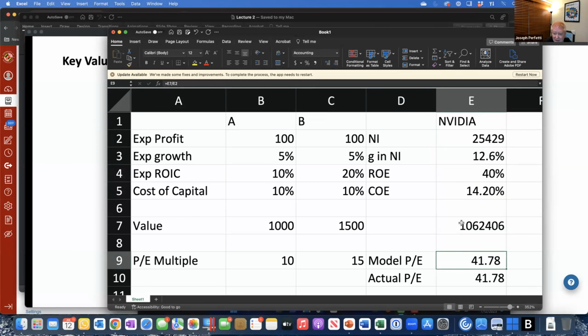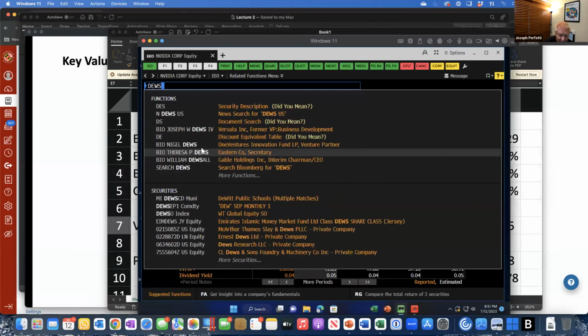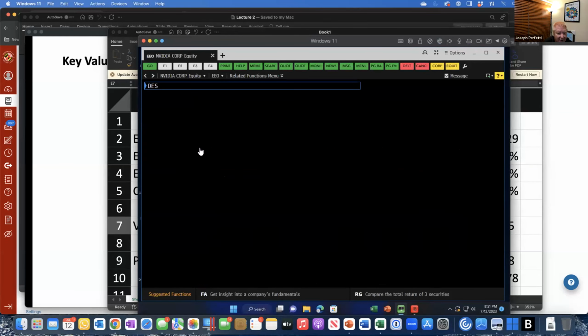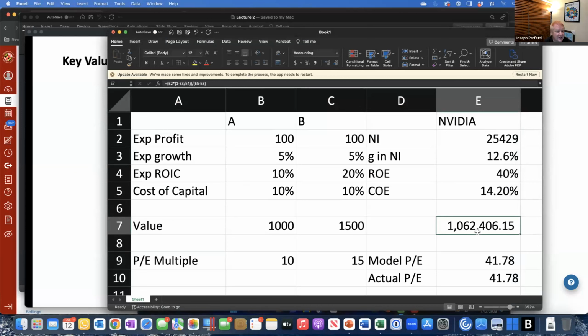And by the way, that gets you a market cap of $1.062 trillion. That's $1 trillion market cap. Now, am I even remotely in the ballpark for NVIDIA? Today, at their closing share price, their market cap is $1.084 trillion. And our swag of a formula said $1.062 trillion. I shouldn't be that far off, because these are the formulas that have to be used to value the company.